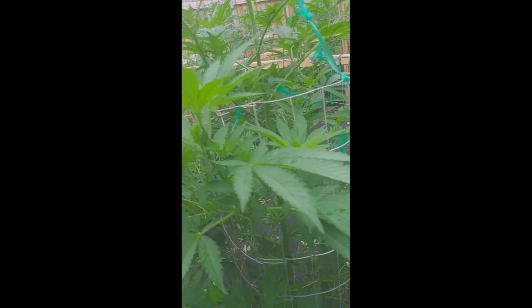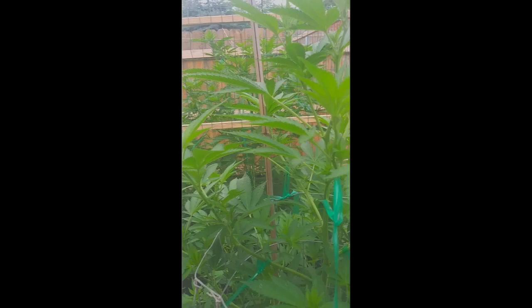See, they're about 5 feet at least. This is about 5 feet. This one's taller than me now, at least by maybe half an inch. Or at least the same height as me, it seems like. Definitely gonna have to top this one.